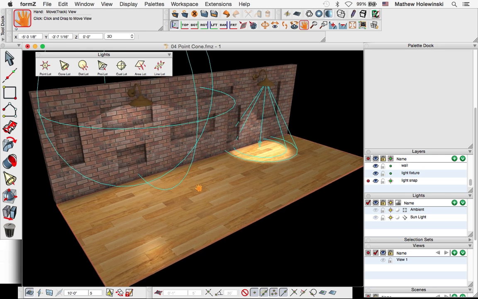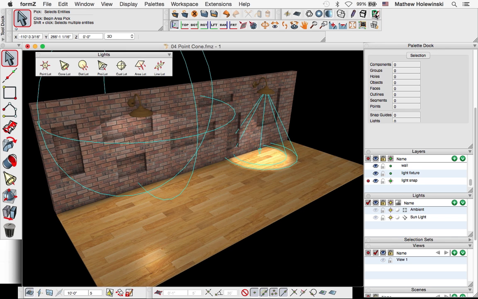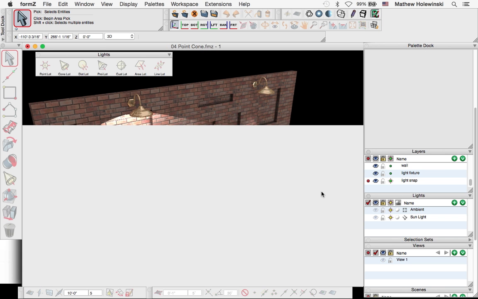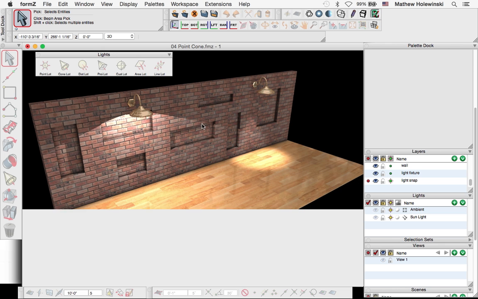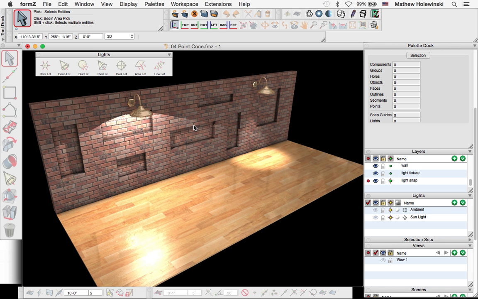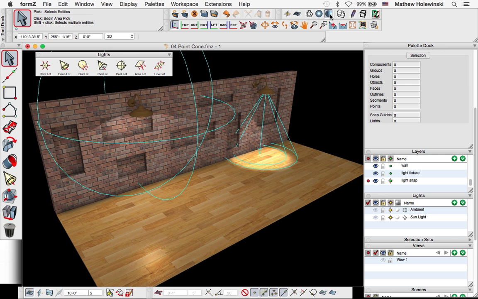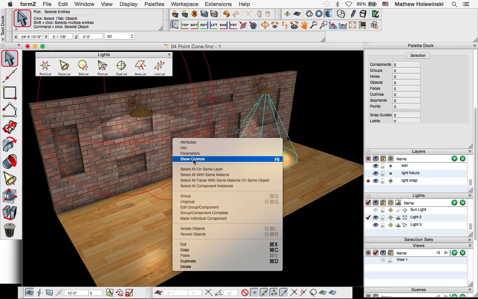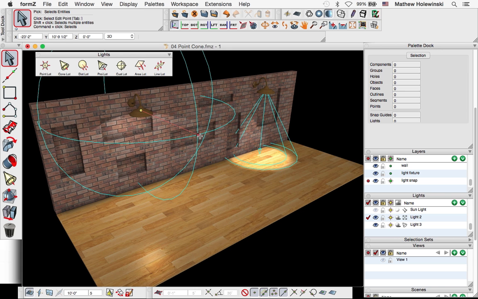Okay. All right, so there's our default setup. And if I were to render it right now without changing anything, I just click the RenderZone button. You can see we get some very saturated light sources, very hard edges there. And in order to soften that up a little bit, there's a couple really quick, easy techniques we can use to do that. Okay, first, if you look at the point light that's here, I'm going to go into shaded full mode. Now, the shaded full is not a rendering mode. Well, it's not a RenderZone ray trace rendering mode. It's just sort of a preview mode, so we're not going to get the full accurate lighting effects until we click the RenderZone button. But it gives us a good approximation, which will help us out. So, for example, I can right-click on that point light, show controls, and that gives us the radius.